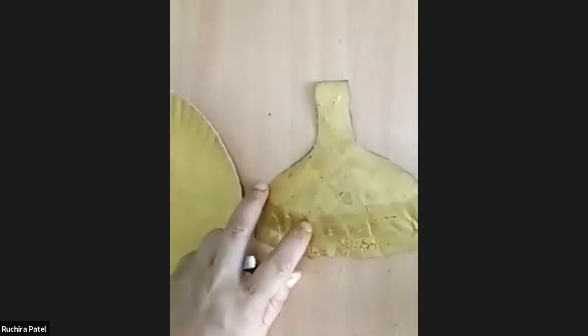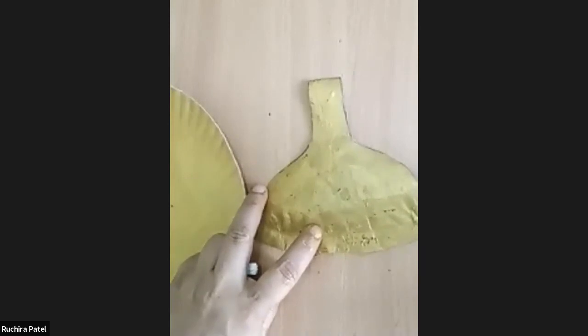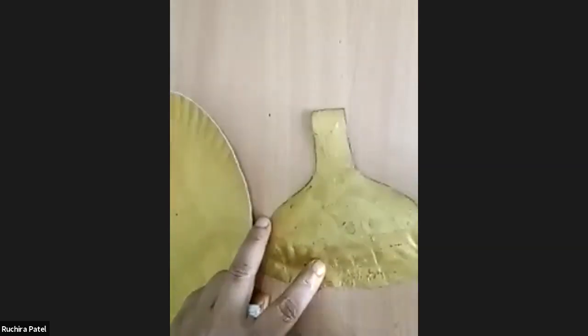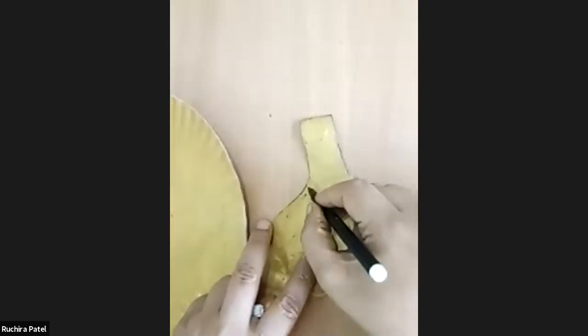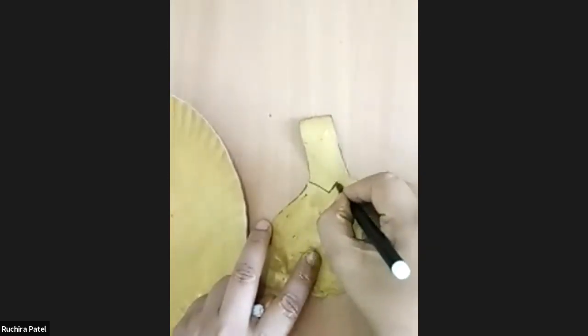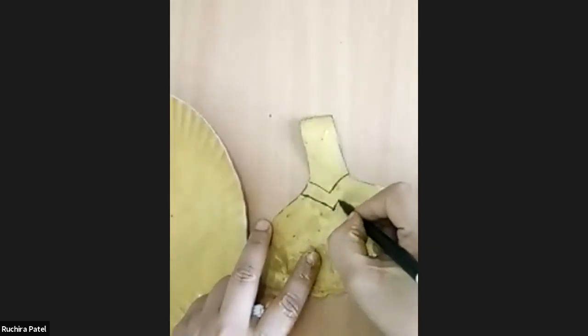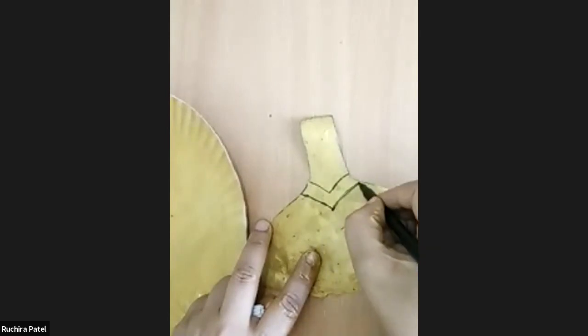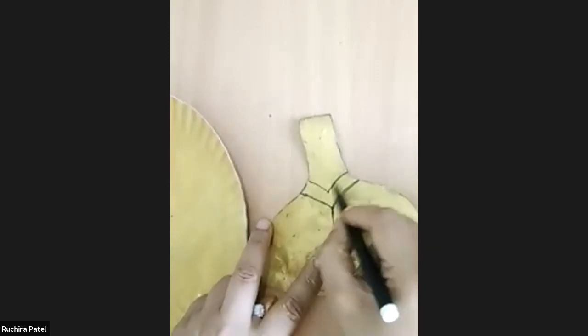Now I see most of you have completed. Those of you who are not able to complete till now, you can watch and maybe do it later. Otherwise, most of you have completed, so we can start doing the inner parts now. We are going to create the nostril and the mouth. First, it's like a V.